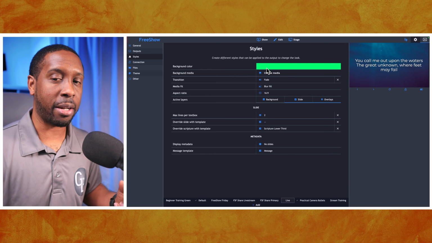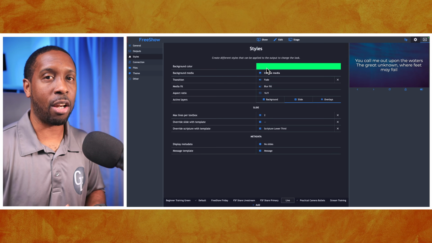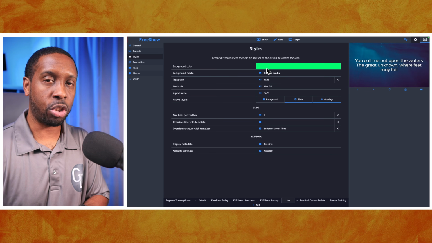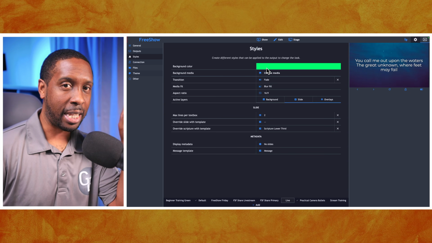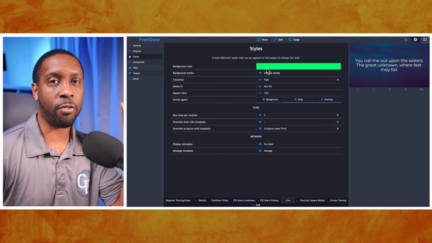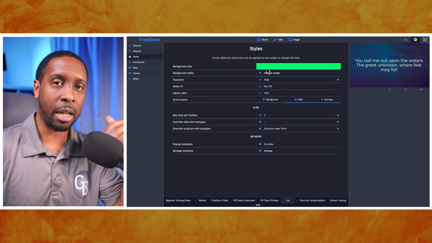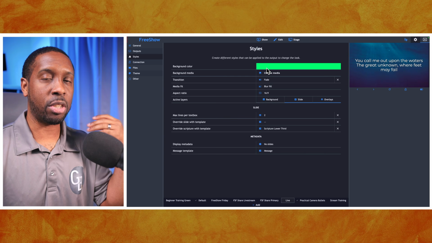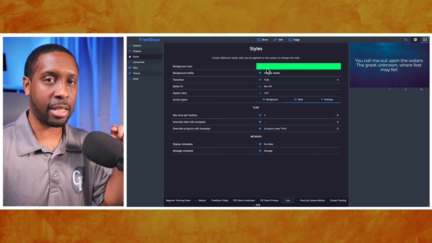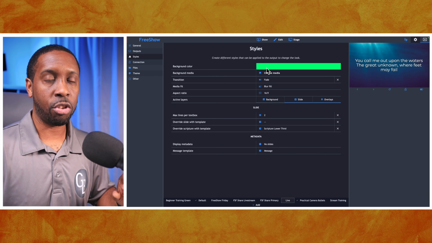But you want the background of that text to be green. And then when you put it into the switcher, you'll change the settings in your switcher to make the switcher find anything that's green and remove it from the feed. And it'll allow you to actually have this green screen effect to where you just see what you want to see in terms of you see the text on top of your video feed.